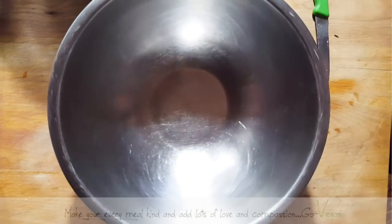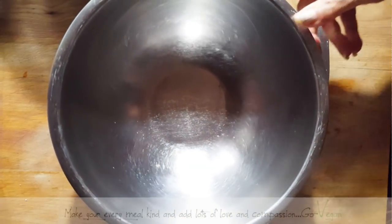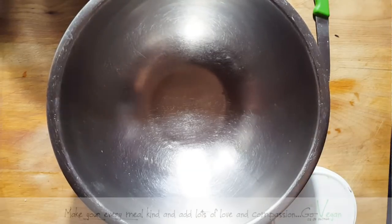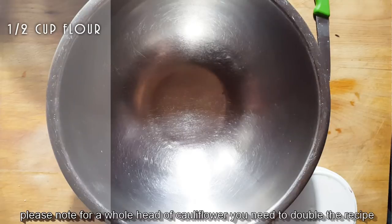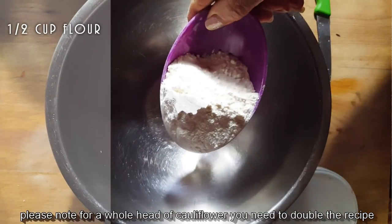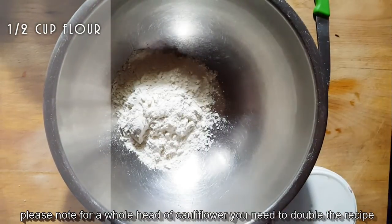And now we're going to make our batter. And we're going to make a tempura type batter. And we're going to use, I'd say about half a cup of flour. And where's my starch?